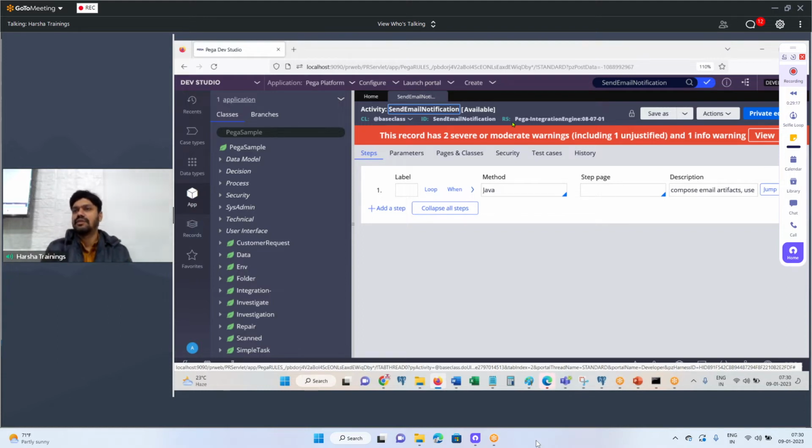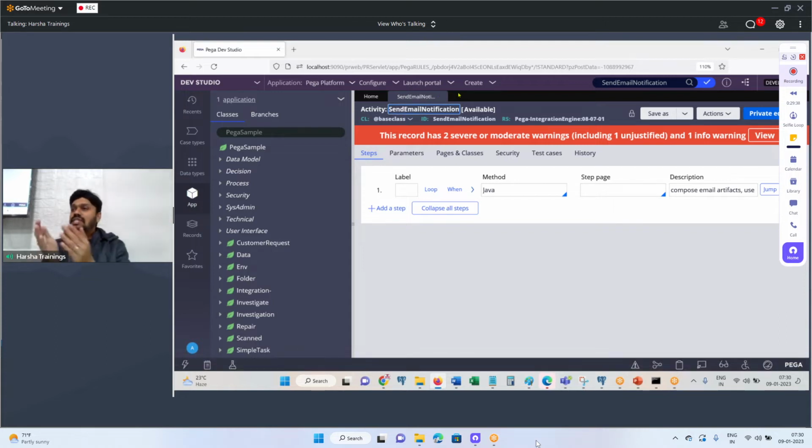Another approach is you can go to the respective garment shop and just buy that ready-made dress. Okay. So these are ready-made products, meaning already available in the system, created and ready to use, provided within the system. Understand? This is one functional component which is ready-made available in PRPC.